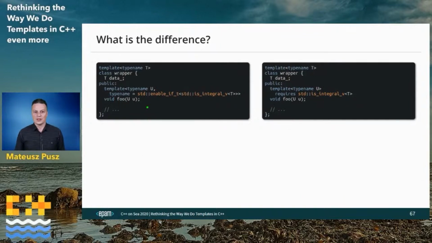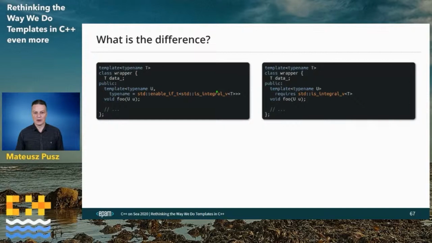One more thing about concepts that's really important, and what I find while providing C++ trainings to my students is that people don't understand the difference between those two columns here. We are creating a wrapper for type T. And we have some data member of type T here, and we have function foo that basically takes u as an argument. But we want to enable this only if type T is integral. Because, for example, the modulo operation is not valid for floating point, right? And this is what people often do. Just typename, enable_if is_integral T, and they think it's fine, but it isn't.